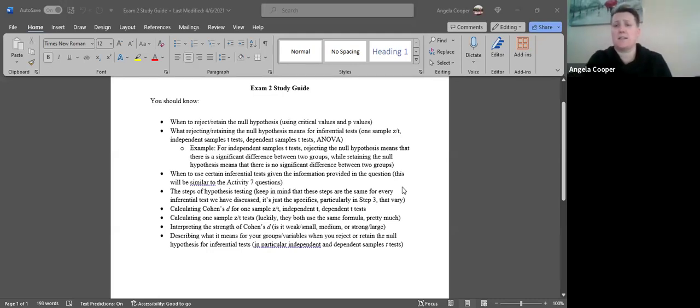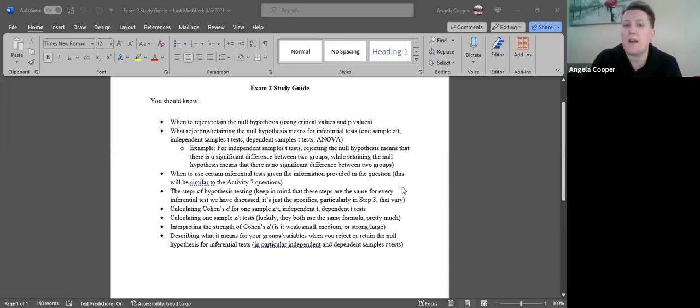The first thing that we're going to discuss is when to reject or retain the null hypothesis using both critical values and p-values. When it comes to using critical values to determine what to do with the null hypothesis, we've used this pretty much since we started doing one sample t-test. We've done this very consistently, but just to freshen up, when we calculate our test statistic, this is our step 3, when we calculate our t statistic or our f statistic, we are comparing that value, whatever we get from step 3, to our critical value.